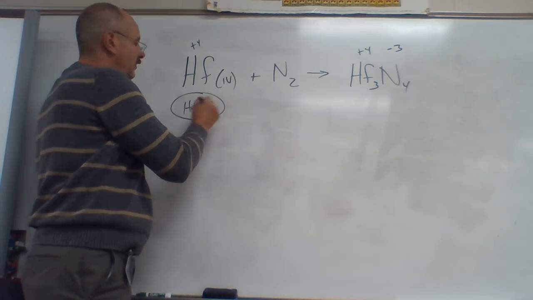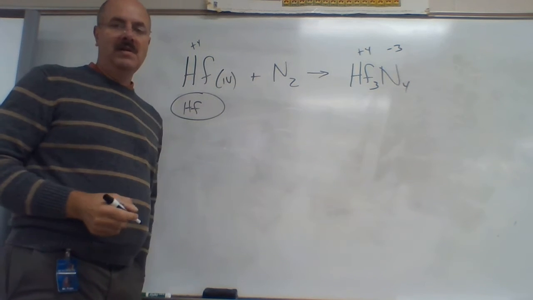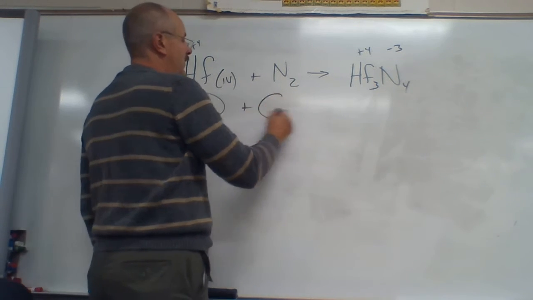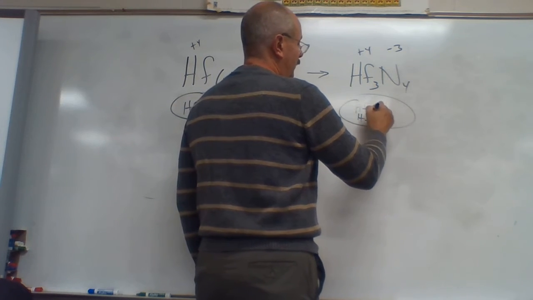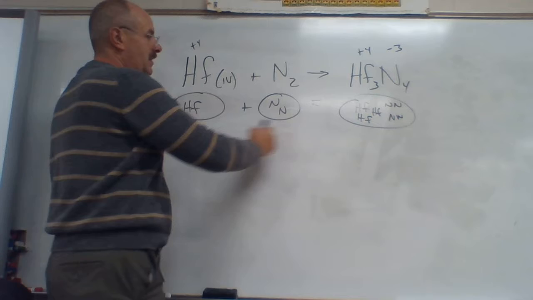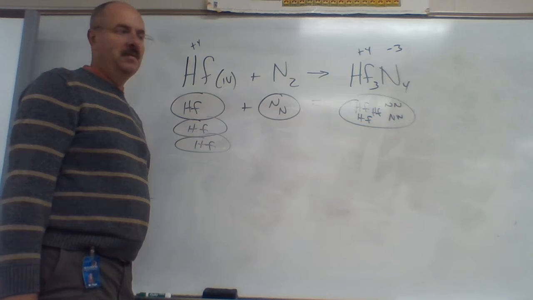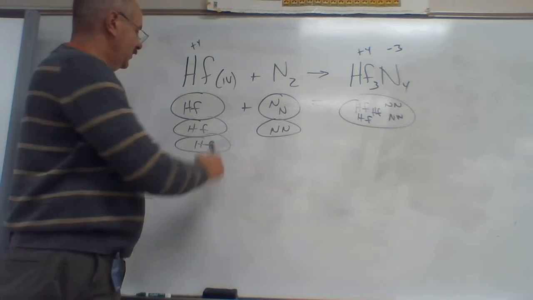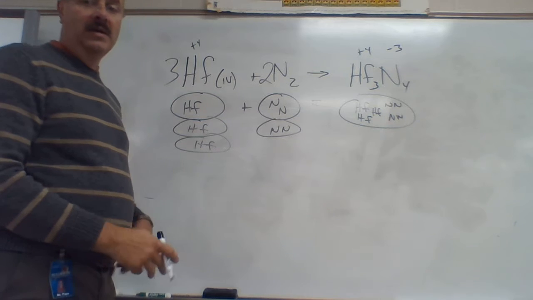So I've got 1 HF. Don't make the mistake that people have made in the past of thinking that the 4 means there are 4 of them. There's only 1, but that 1 would be a +4. Plus 2 N's equals this. I've got 1 HF, and I've got 3 HFs, so I need some more of this. There's my 3 HFs. I've got 2 N's and 4 N's, so I need another one of this. And there's my final answer: 3 molecules of that, 2 of that, and 1, leave it blank. And there's the final answer for that one.